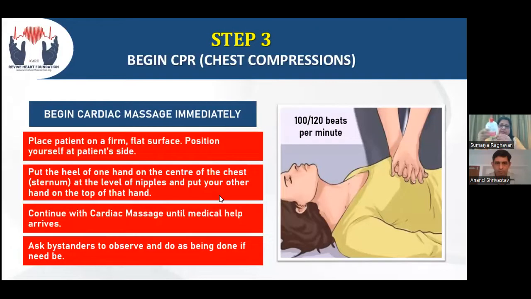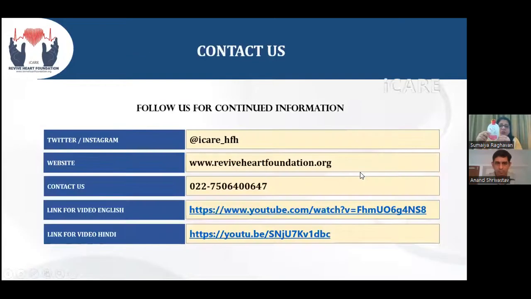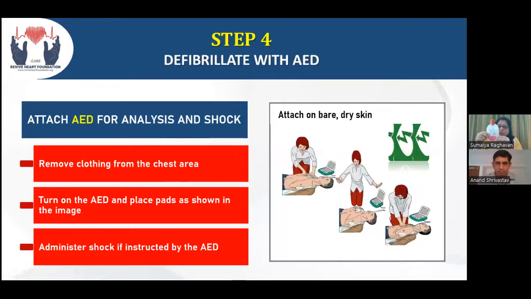Secondly, the pads. These pads need to be attached on the skin. In case you use these pads once, they need to be replaced after every use. So one set of pads is attached to the machine, another one in the box. In case you've used it, you can call the manufacturer and get the pads replaced and keep it ready for you. Thirdly, the approximate cost of this machine is about 1 lakh.